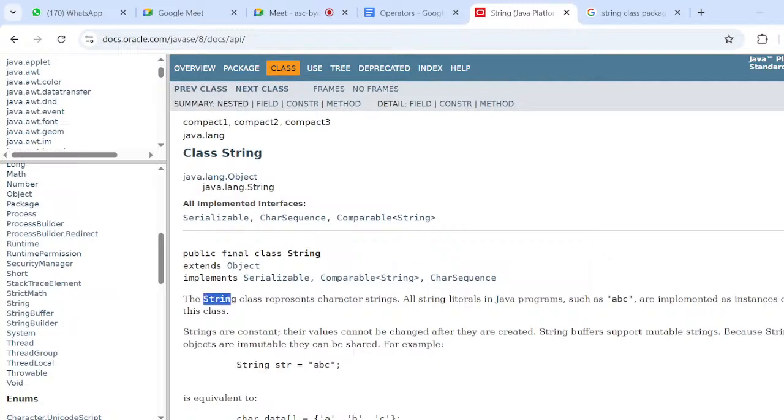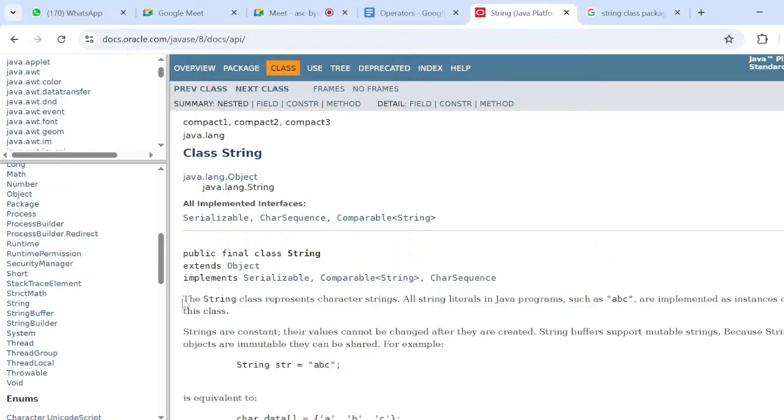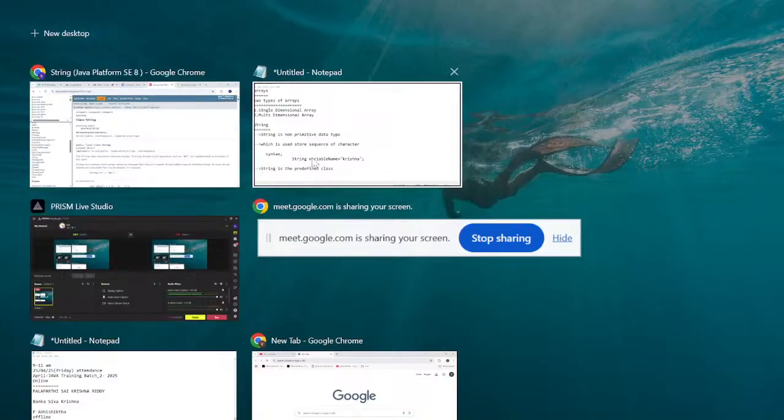The string class represents character strings. All string literals in a Java program, such as "abc", are implemented as instances of this class. Strings are constant; their values cannot be changed after they are created. Now, are you guys clear?